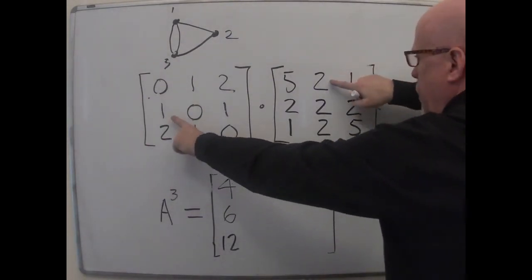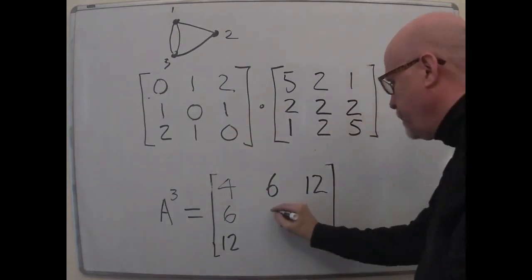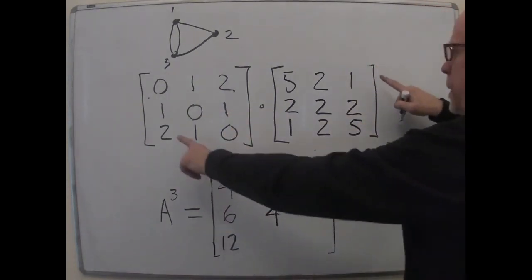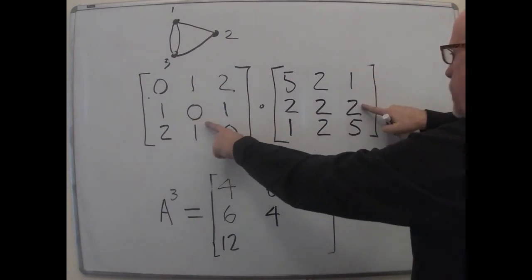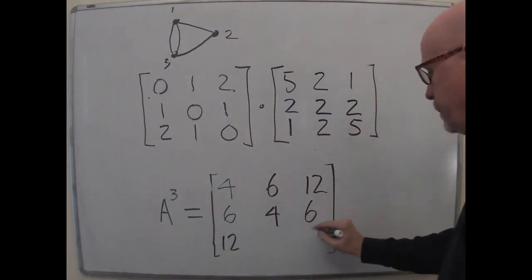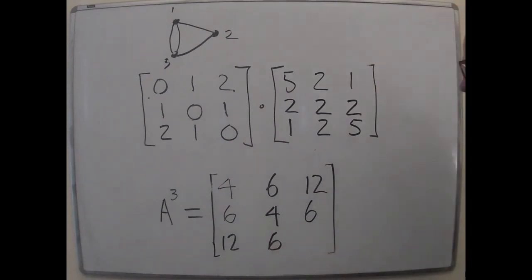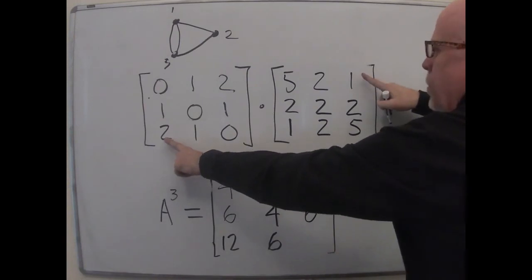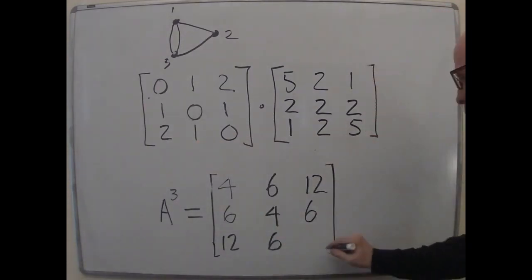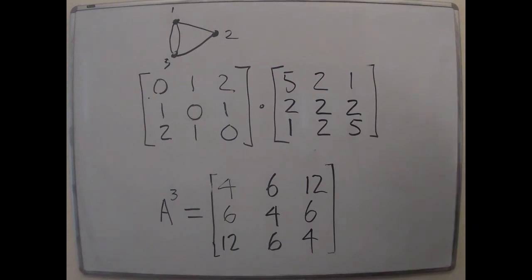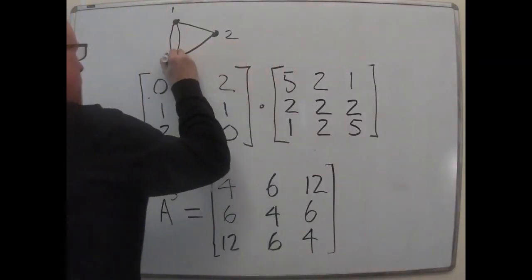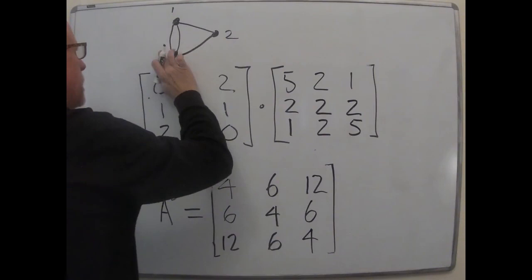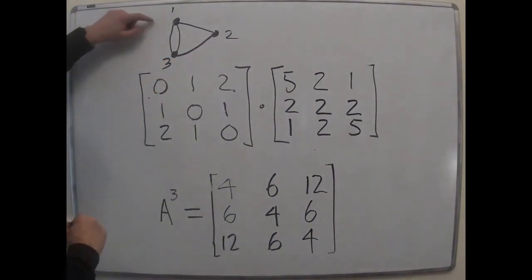That's 2 plus 0 plus another 2, 4. And 1 plus 0 plus 5, that's 6. Similarly, that entry must be a 6. And lastly, we have 2 plus 2 plus 0, 4. Now, returning to the graph here, sorry, I gotta relabel that. These should be the walks of length 3 between any of our guys.